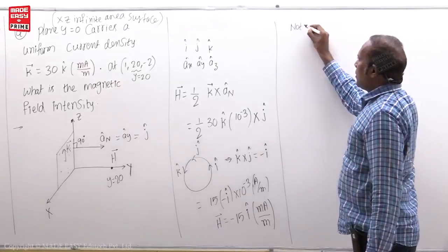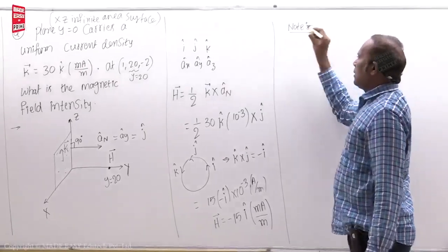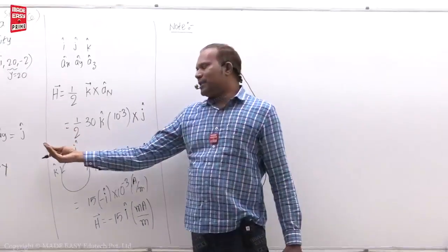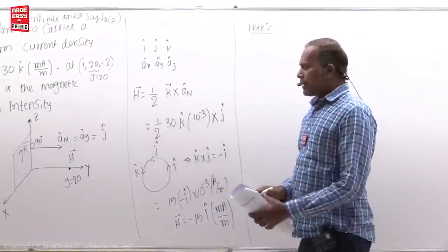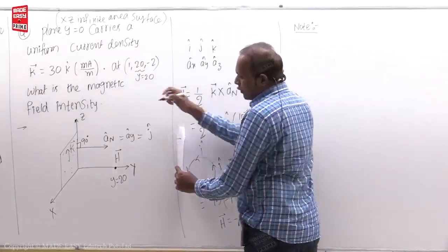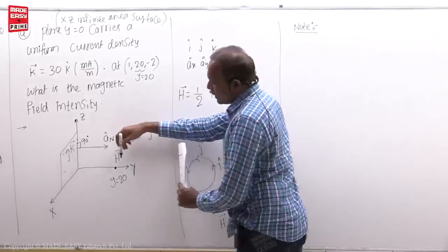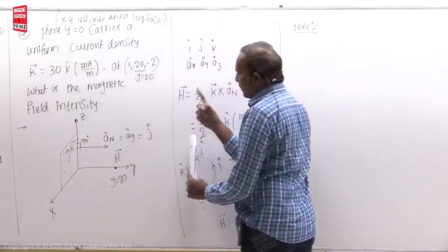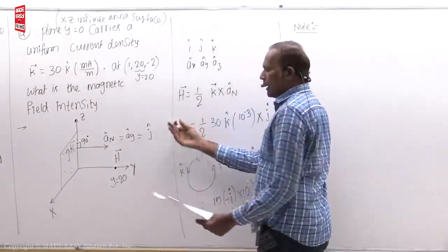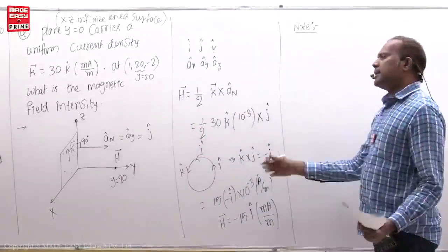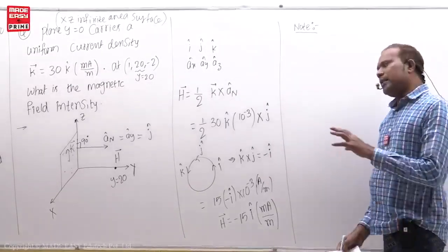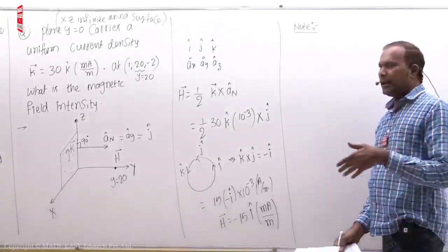I am writing one more note here. Students, this is H bar due to a single infinity area surface. For example, here also one infinity area surface is there, on that K bar is given. Then if you want H bar here, find H bar due to this infinity area surface, and similarly according to this procedure, find H bar due to the other infinity area surface, then total H bar is the sum of them. That is the general procedure. Just I am explaining here, only one surface is there. If two surfaces are there, you find due to each surface and then you add.